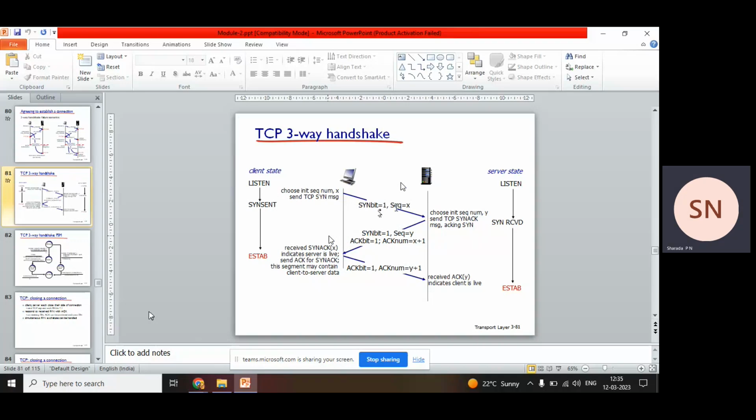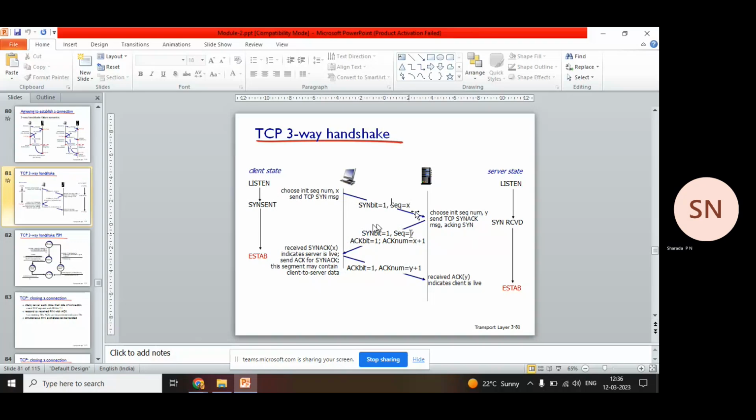This connection granted segment also contains no application layer data. However, it contains three important pieces of information in the segment header. The first is the SYN bit set to 1.